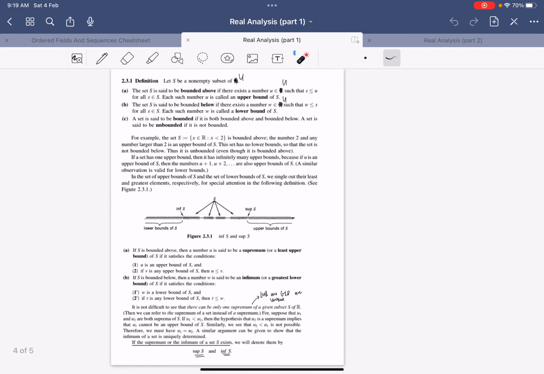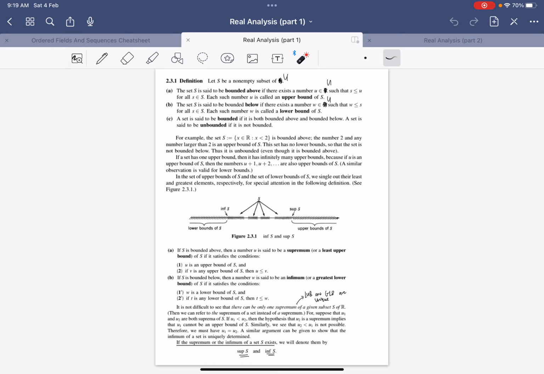And so the last thing we need to finish for this video is to complete the definition given by Bartle and Sherbert, which is what it means to be complete. And before that, let's define some notions. We say that a subset is bounded above when there exists a number U in the set such that every element in the subset is less than or equal to this U. And that's called an upper bound. And a lower bound is such that every element is greater than or equal to it. And the subset is bounded if it's both bounded above and below.